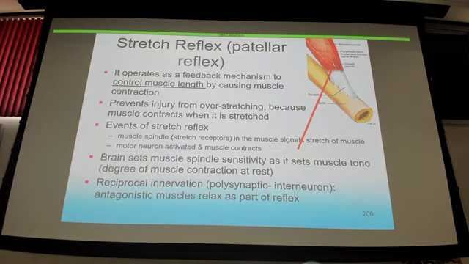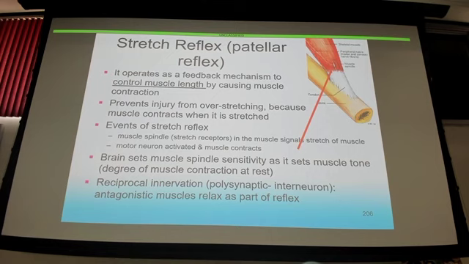All right, so let's put this in practice. Stretch reflex. We've all seen somebody take a reflex hammer, hit on a tendon. The knee, best example, hit on your patellar tendon there, cause your leg to extend out. Okay, that's a reflex that we can test. That's called the stretch reflex or patellar reflex. So we're going to look at why does this occur, and it's because we're controlling muscle length by causing contraction.